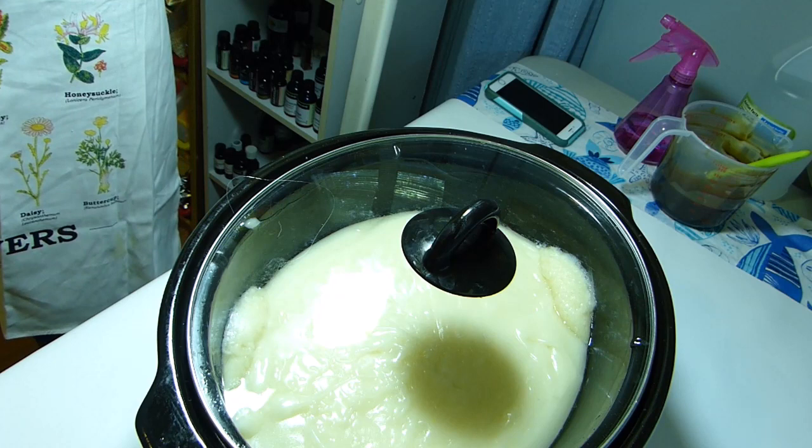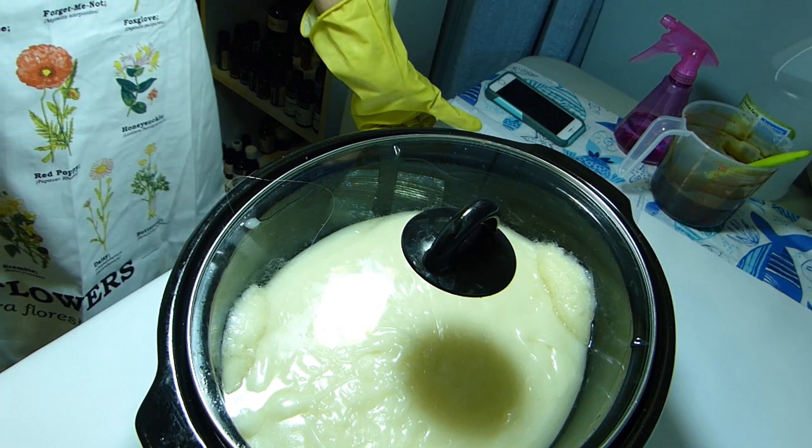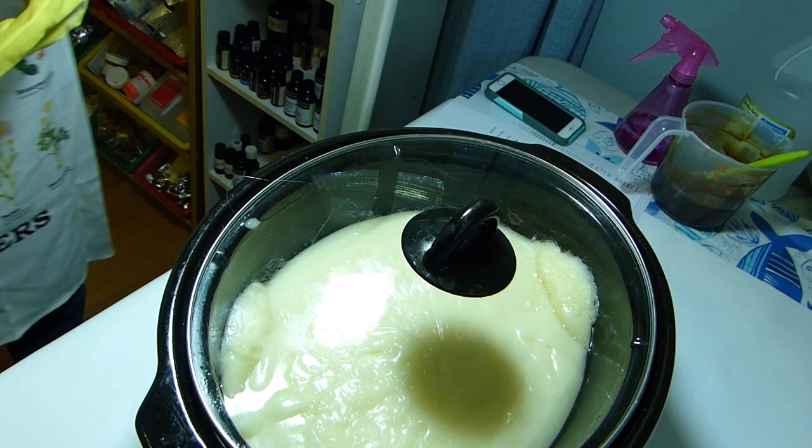So it's quite a big batch for a small batch, but it works well in this crock pot, which I really like. And I've been able to find crock pots at the secondhand store, which I'm really excited about because then I can make more than one at a time. So that's really great. So I'll put my notes down and we'll wait for this to cook. We'll try to speed this up.